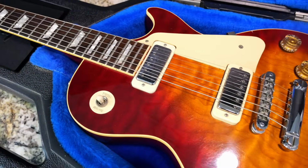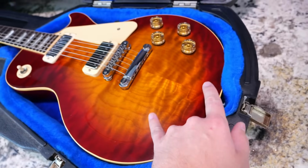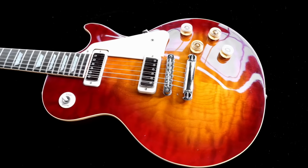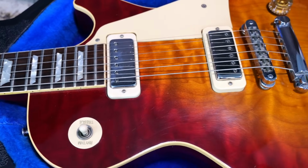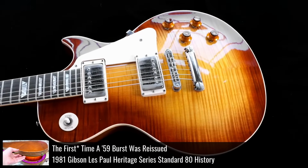Most noticeably, when you get into the 80s, it becomes a little bit more popular to find a two-piece top on Gibsons. Technically, the Norlin era is all about three-piece tops. If you were to strip away that gold finish off an original, or you got a natural example, a two-piece top Gibson in this era actually is quite uncommon. But again, the further into the 80s you go, the more possible it is, especially with the introduction of the Heritage series.